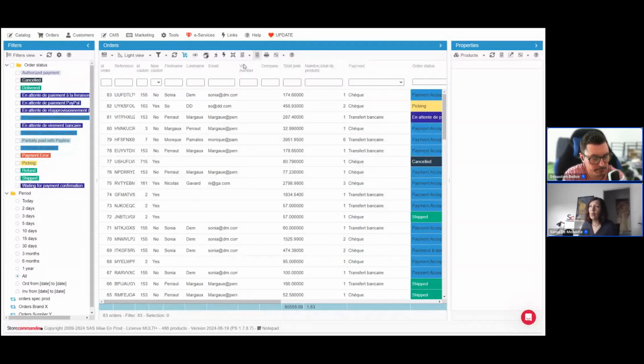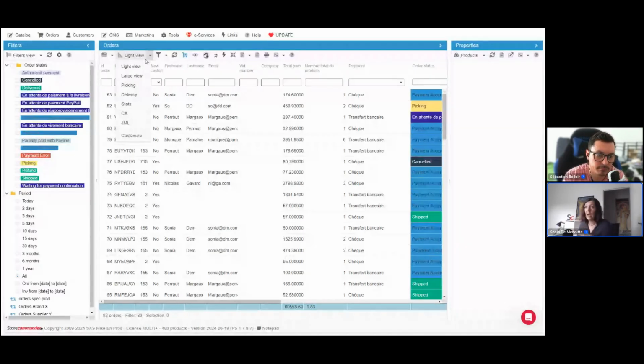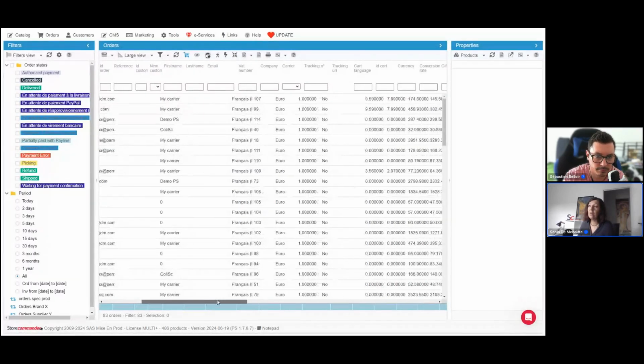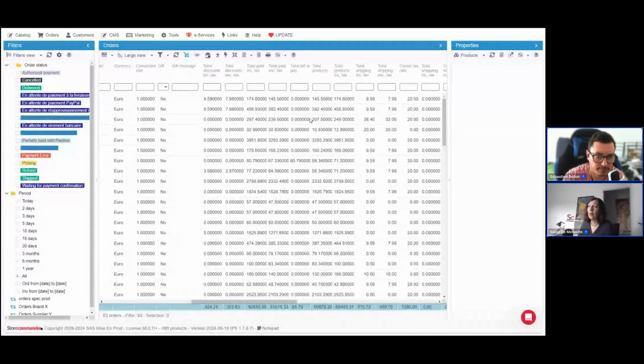Onto a spreadsheet. So, the interesting thing, we've moved on to the statistics, like we've done the picking, but we have in a large view, this is where we've got all the totals, the total product in amounts, of course, shipping included, we've got discount, you've got everything on totals about orders in this view. Again, use the customized interface to create your own view. And the interesting thing is at the bottom of the screen, the blue line is where you get all the totals of each column.